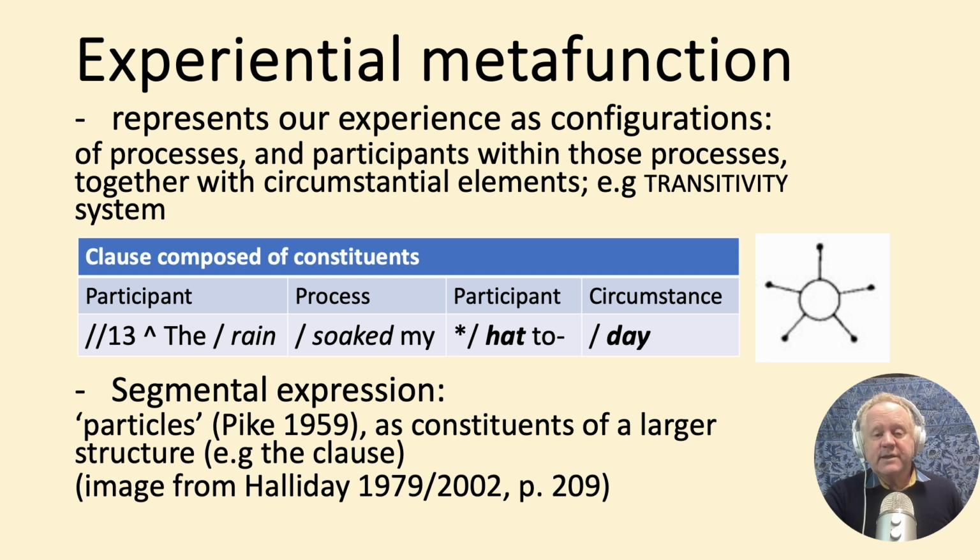Experiential meanings are expressed in a segmental form, what Pike refers to as particles, that is, as bits and pieces that are components of the larger configuration. The image to the right, which is from the 1979 Halliday paper, is used to represent this configurational type of structure with a central process and participants in that process and circumstantial elements around the process.